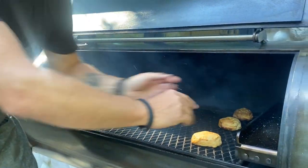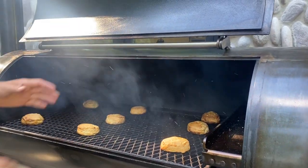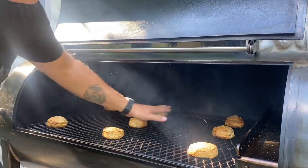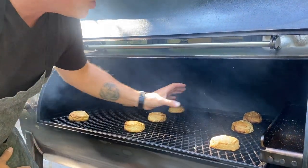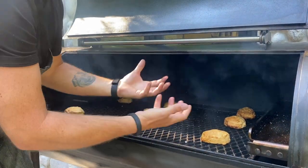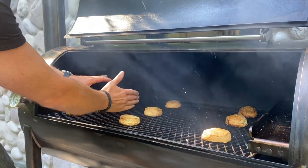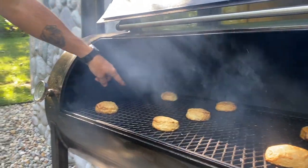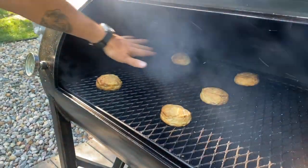Those back biscuits are darker because they're closest to the fire. When you have the fire box built on this side and the fire is coming up, it's going to be a little hotter right there. A great option is to put a blocking log to block some of that heat. You can also know exactly where to put your meat — for example, you'll want to put the point of the brisket facing the fire box, since the point is fattier with more intramuscular fat, which helps shield the flat from the direct heat.